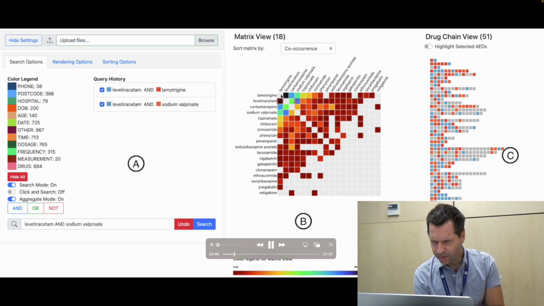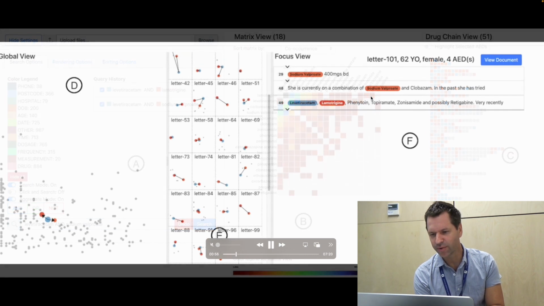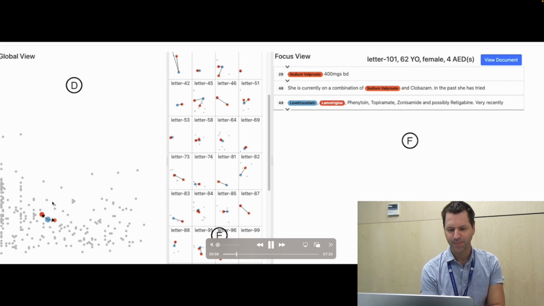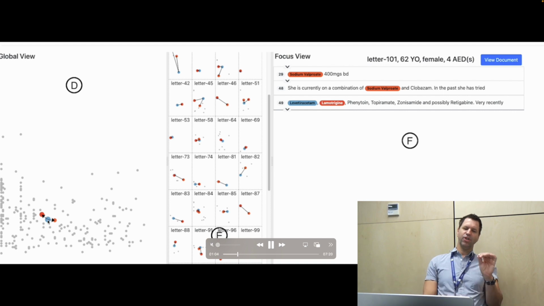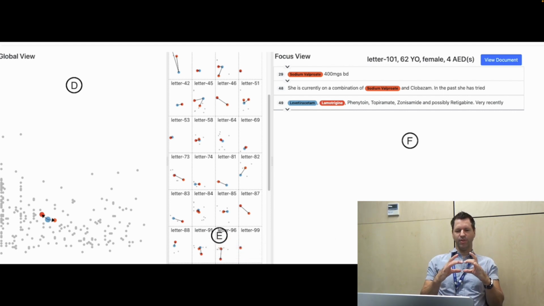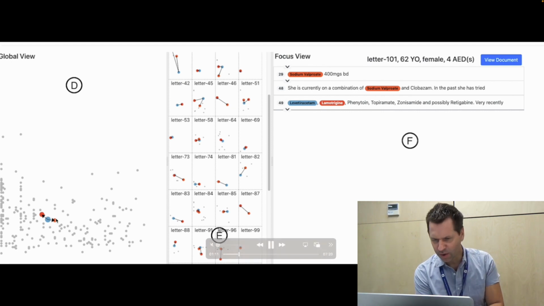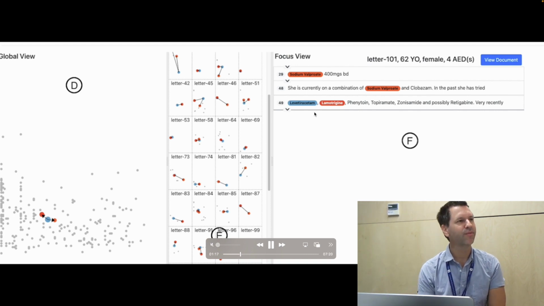And so this drug, I can't even pronounce it, lamotrigine, appears in combination with a lot of other prescription drugs. This is the letter space view, so this is the centroid that computes the position of all the center point, the average position of all the drugs that correspond to this one, which I can't pronounce, levetiracetam. Anybody familiar with the? Yeah.